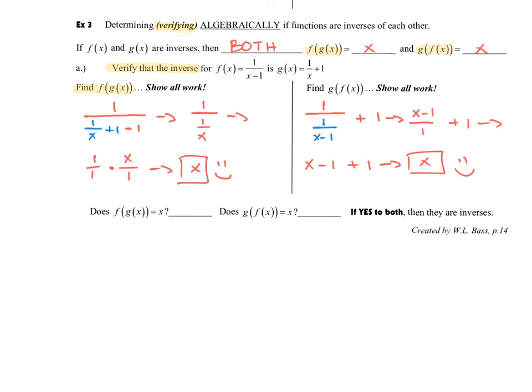So notice that our answers are the same, but the work that we have here on these two problems is dramatically different. If I was grading this problem, I'm mostly going to be looking at this work. So in terms of answering the question and understanding what's happening here, does f of g of x equal x? And our answer was yes. Does g of f of x equal x? And our answer was yes. And since they are both yes, then they're inverses. If you get a no to either one of those, then they're not.